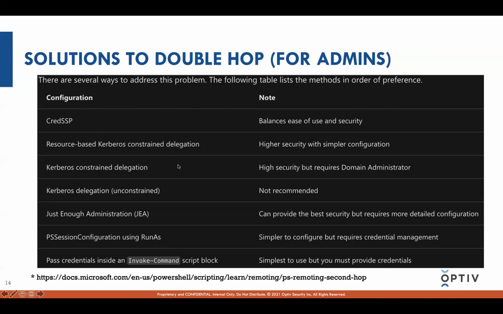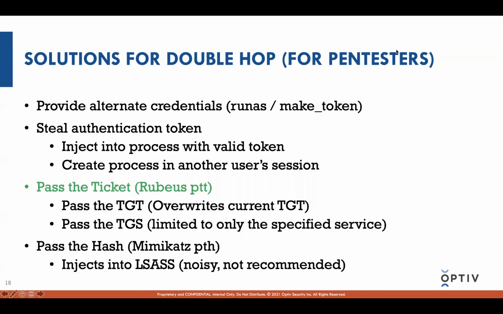And of course delegation, which maybe you're familiar with, we talked about this a little bit before. You can get your Kerberos tickets nabbed with delegation. So definitely there are not really any good ways from an administrative perspective to solve this problem securely. But we don't really care about admins too much. We care about how to solve this as pen testers.